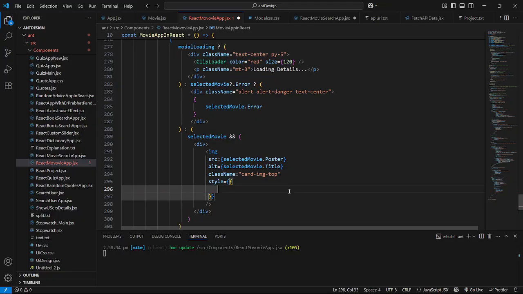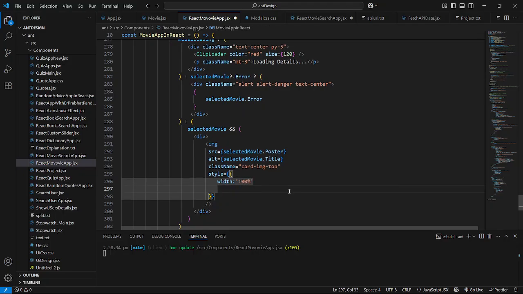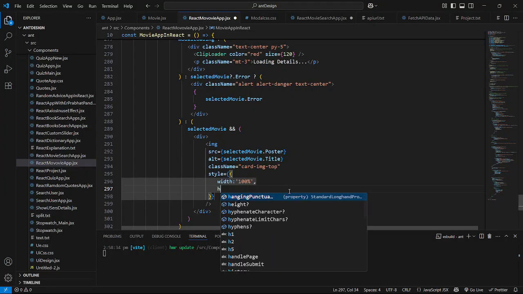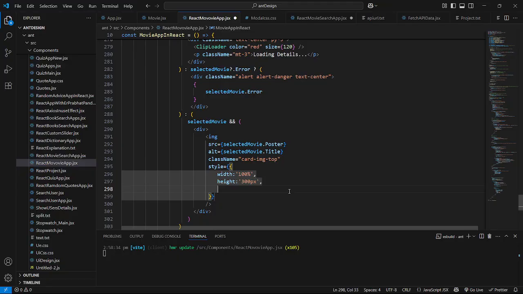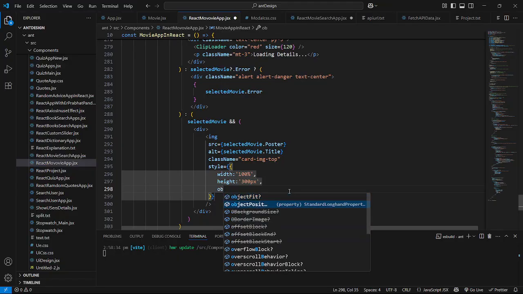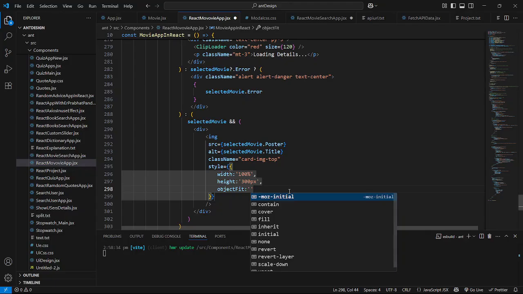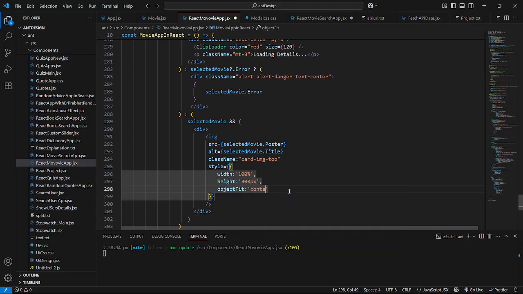I'll say width 100%, and I'll give the height as well, 300px, and I'll give the object fit as well, cover, not contain, I'll give cover.